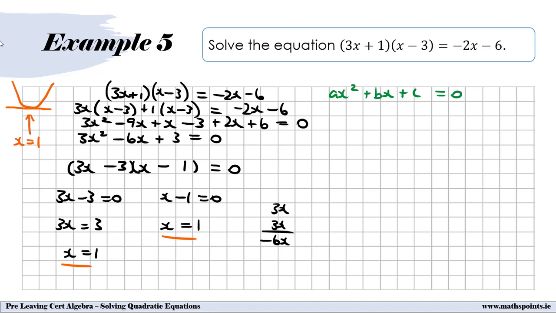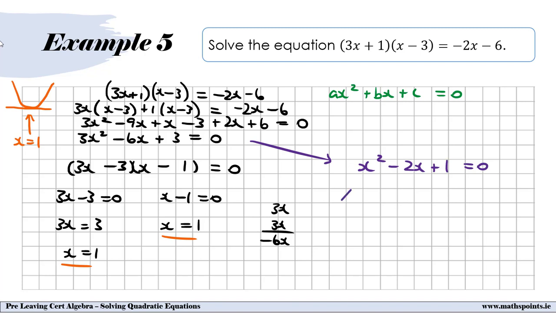Some people, when they're met with this line 3x squared minus 6x plus 3, might notice that we could have divided all the terms in the equation by 3 and been left with x squared minus 2x plus 1 equals 0. So essentially you're dividing the left hand side and the right hand side by 3. If you divide all of the terms on the left by 3, we get x squared minus 2x plus 1. And then obviously if you divide 0 by 3, you still get 0. And that's why we're allowed to multiply across or divide across by particular terms to simplify the equation if we can.